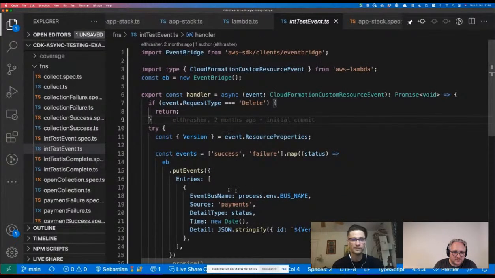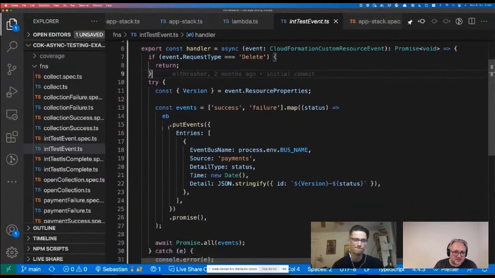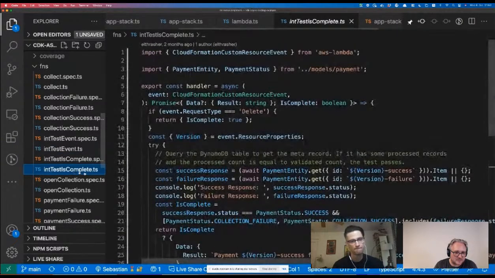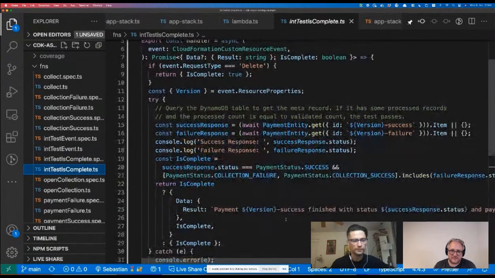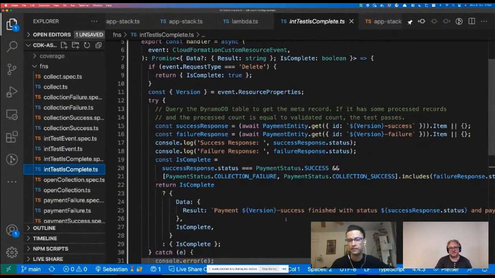So should we look at the is complete one? Yeah. So that's essentially like publishing the test event, and that's now the Lambda function handler, which is executed by the step function. Is that correct? Correct. So this is going to be executed at the interval. I think the default, which I left at the default, is 5 seconds. So every 5 seconds, it will execute this function. I think when I run it, I find that it normally executes twice. So it executes the first time, it's not quite done yet, and then it executes the second time.